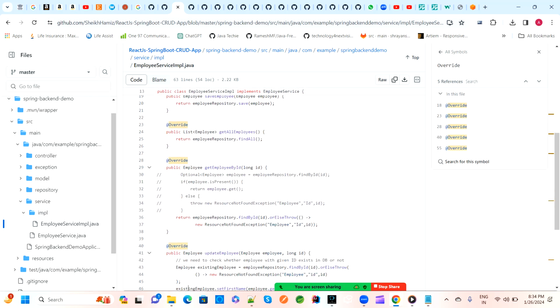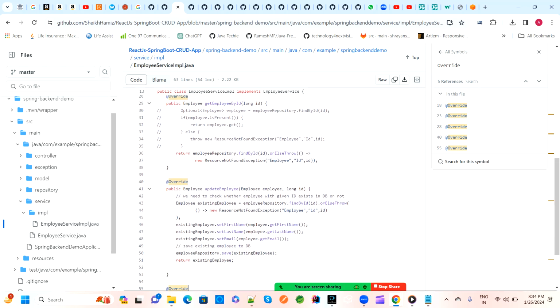If you want, you have get employee by ID. So we have Optional here. See, we are using Java 8 features here. So we have put Optional, employeeRepository.findById. If the ID is not present, then in that case we are getting a ResourceNotFoundException. Like that, handling we are using Optional. If not, null or null will be there. And this is the update.